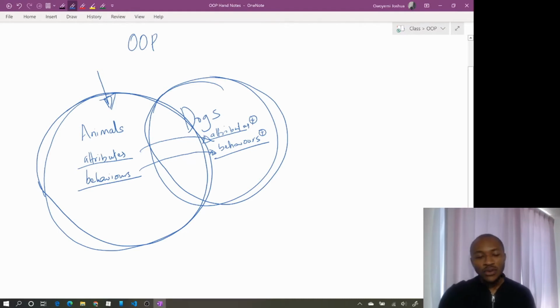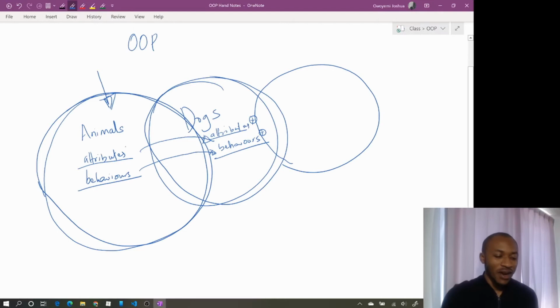And to go further, we can create a new object of dogs, which is a particular type of dog in this case. So we can have a new object of dog that shares attributes of dogs and also inherits. I'm using the word inherit here because the original attributes have been defined in animals, but we can transfer the same attributes to dogs and then to this new class of dogs.